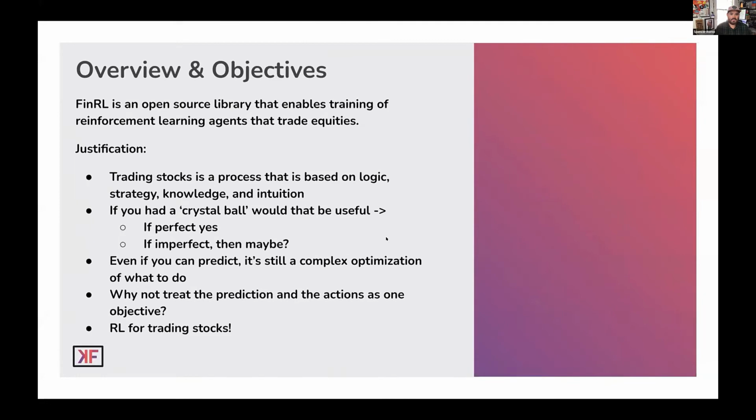Let's go back to that last slide. So you say, well, why not just combine the prediction and what to do as the single actor? And that is the justification for doing RL. If you can train an agent to observe the market and know your current position, and you tell it what you value, it should be able to trade on your behalf and make cogent decisions that you would probably make as well. And it removes several steps.